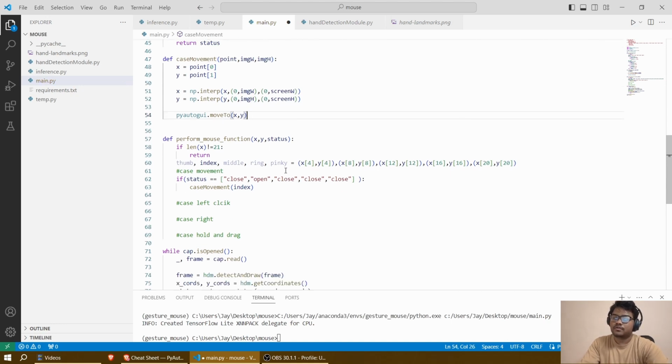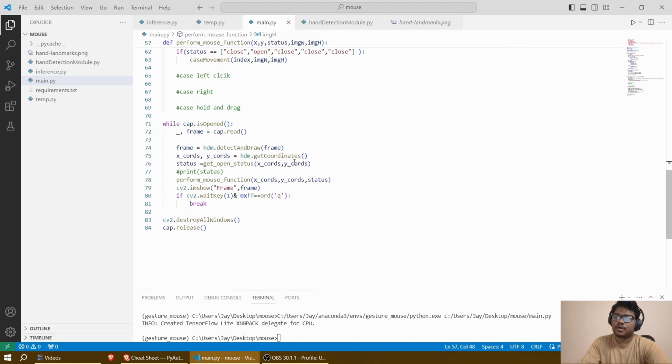This function is called from here, so we would need to change that as well. To access this, let's give image width and height to the perform mouse function, and we extract image width and height from here.